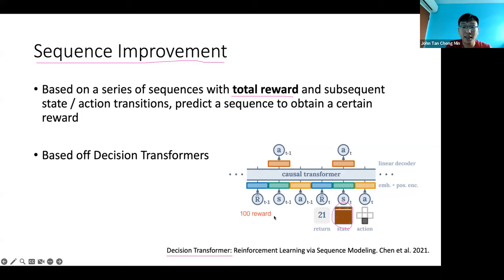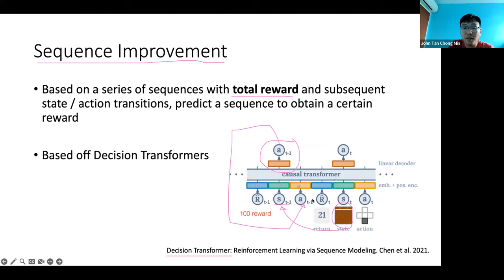And then I give you your current state, which is this image here, like a CNN state embedded in the transformer. There's a separate embedding for state, an action embedding, and a reward embedding. All of these will be mapped through some MLP layer, multi-layer perceptron layer, into a common embedding space. So I have this embedding layer. I use a transformer to predict the next action. After I predict the next action, this action will come here.